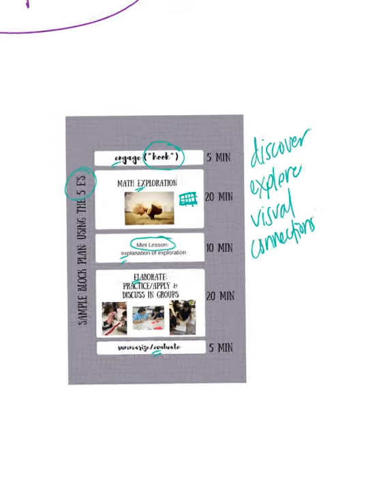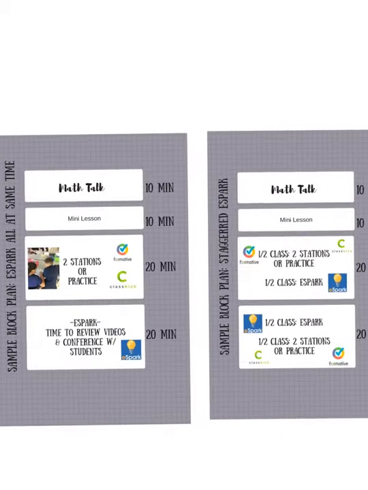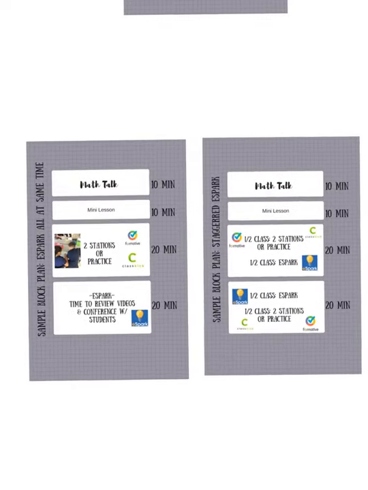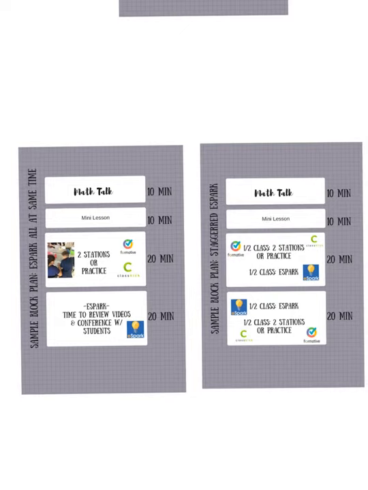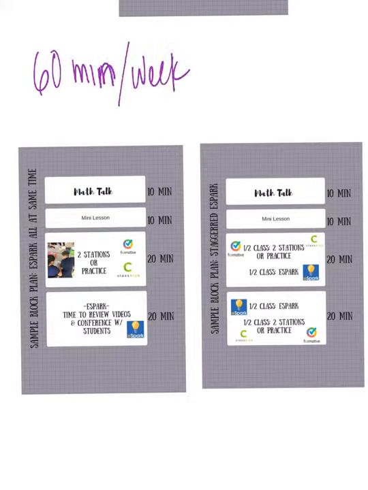Okay. Next, I want to talk about what to do when you want to incorporate eSpark into your block. So it is really important that our students are getting 60 minutes per week on eSpark, okay? And optimally, that would be 20 minutes 3 times a week. So if you have time in your schedule, it doesn't have to be during your math block. So if you have an opportunity, maybe there's a day you don't have a special and you have a little extra chunk of time, or you have 10 minutes before students go to lunch and you could sneak it in that way, that's great.